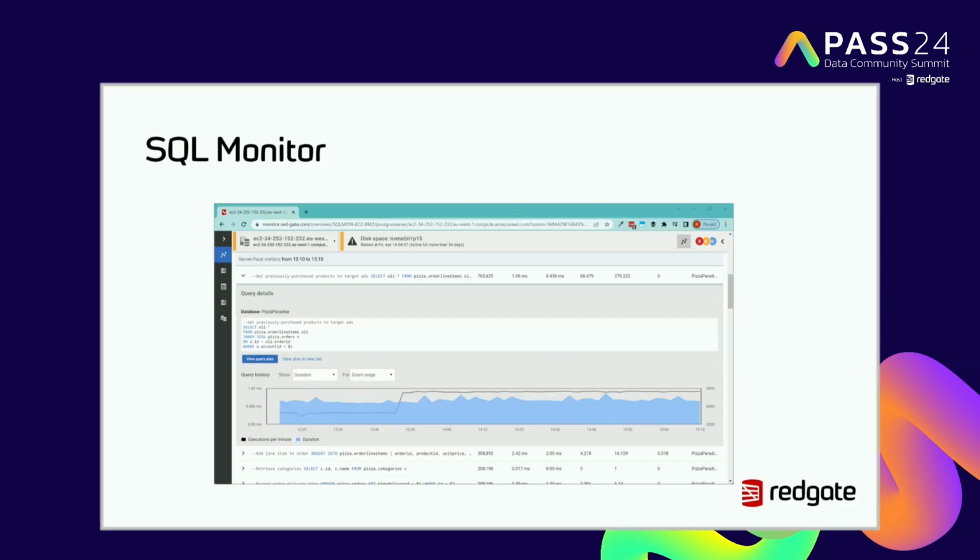Or forensics. I knew the word would come, forensics. So you do need a tool. Yeah, I work for Redgate, so I'm going to put this up there because I really like it and I think it's doing a good job.